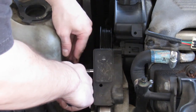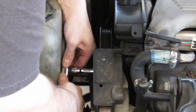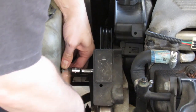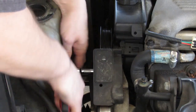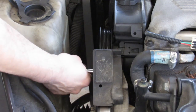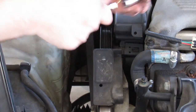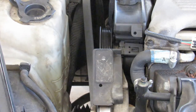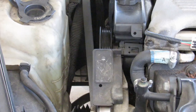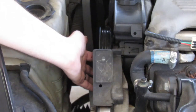Here we go. Push that in, press for space — get in there, come on, lock in. There it is — he's free at last. Oh crap, wrong piece. You should do this when the car is cold — this is kind of hot right now and it's burning the hell out of me, but gotta do what you gotta do. Alright, there's that last one.